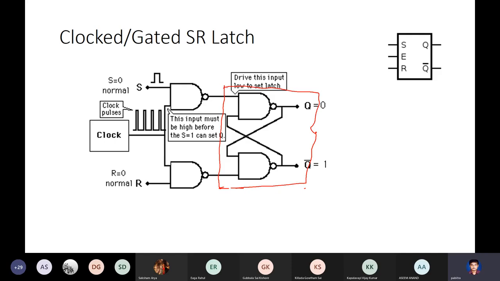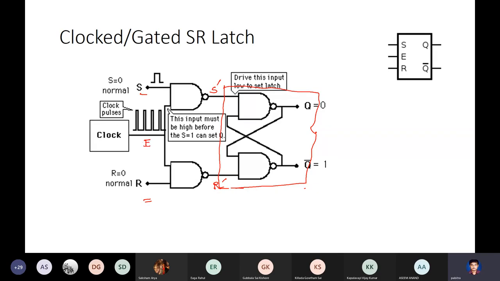Now let's add some additional circuit to it, an additional combinatorial circuit. So what we do is that instead of directly S and R values here, I get, let me call it S prime and R prime, I get them by the input NANDed with something called an enable input.